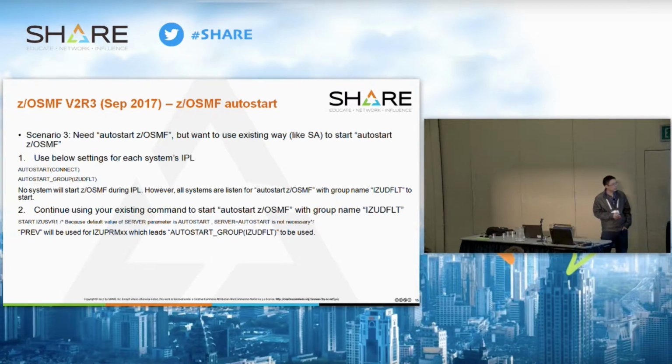Then you can continue using your existing command to start the auto start OSMF, because as I mentioned earlier, the default value for the server parameter is auto start. So those are 3 typical scenarios I'd like to talk about.